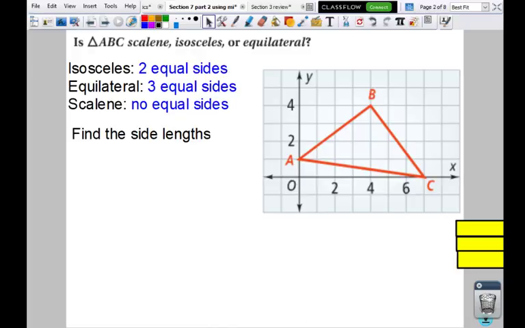Alright. So if we're going to look at this triangle, and I want to know what kind of triangle it is, I'm going to have to find the length of my sides. So you're really going to want to use Desmos, and you're going to want to keep the formula in there and just replace numbers. So before I do anything though, I'm going to start by finding my XY coordinates of these. So A is 0, 1, and I'm going to write them down just so they're easier later. B is 4, 4, C is 7, 0. That'll make it easier to just plug in my stuff. So I am going to start plugging in things into my distance formula.